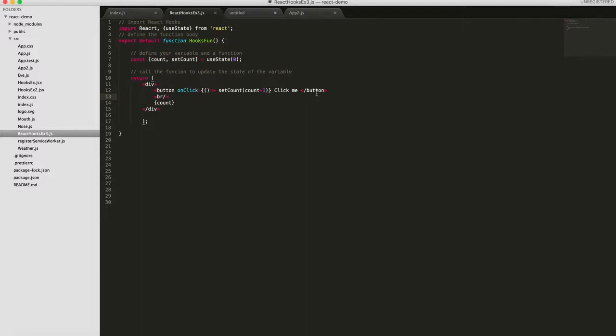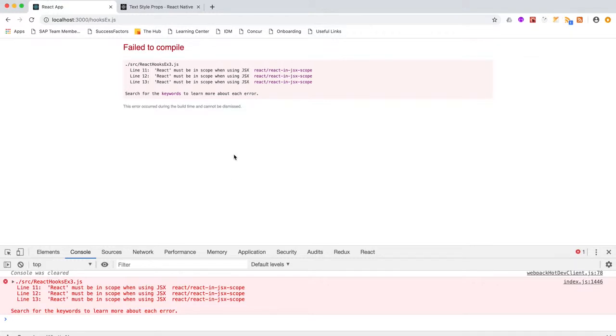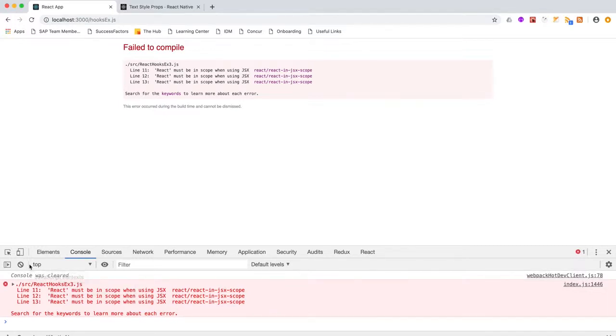Hmm. Oh, did not close. Alright, must be in scope. Correct. Must be in scope when using JSX.